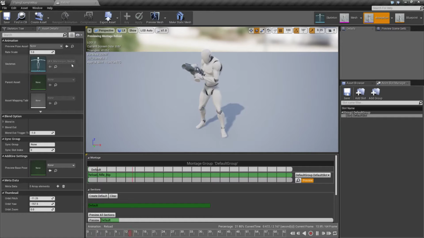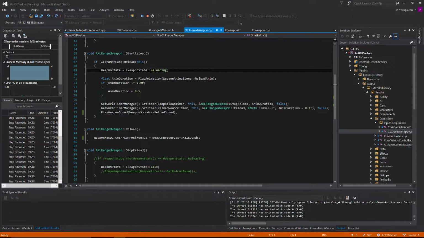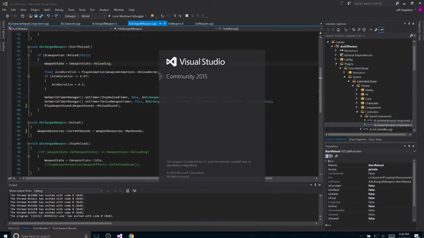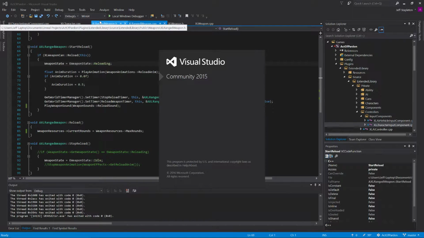Okay, so we were working on the reload, and for some reason our animation's not playing. My first guess would be this default group. So I'm going to make a little tangent and show you guys a few things. The shooter game's a good example for this one.